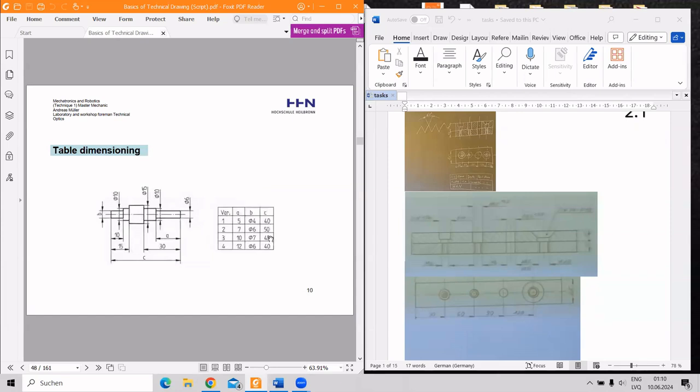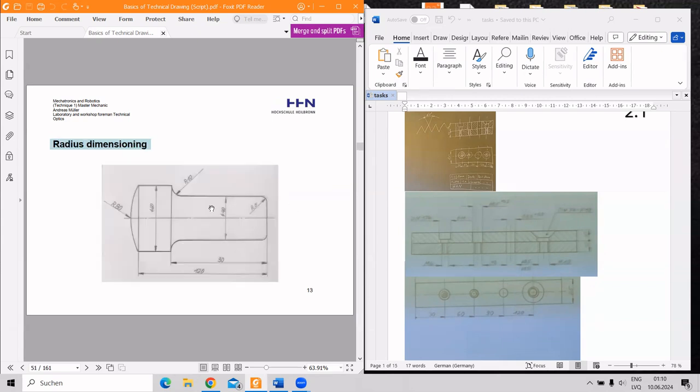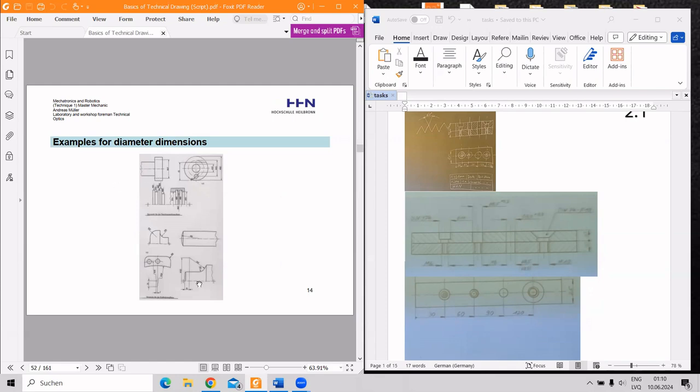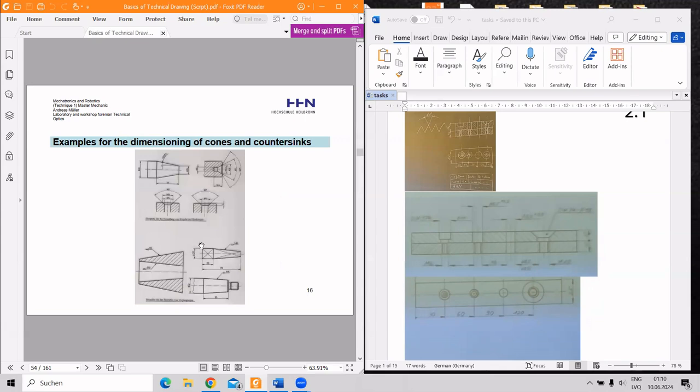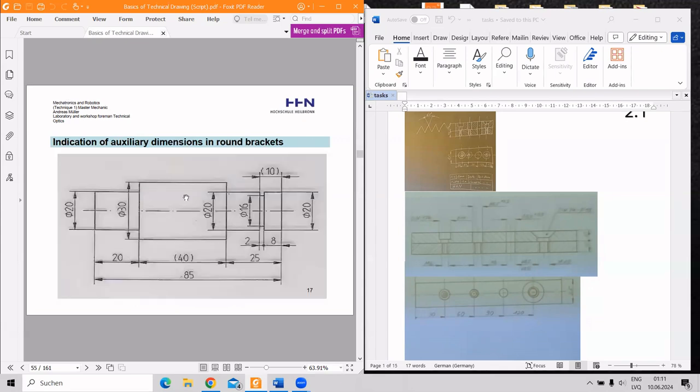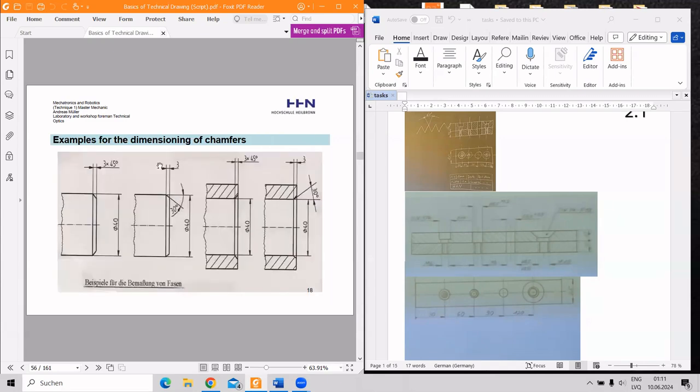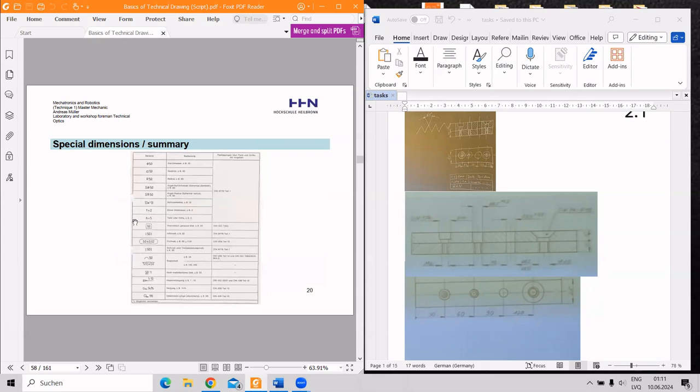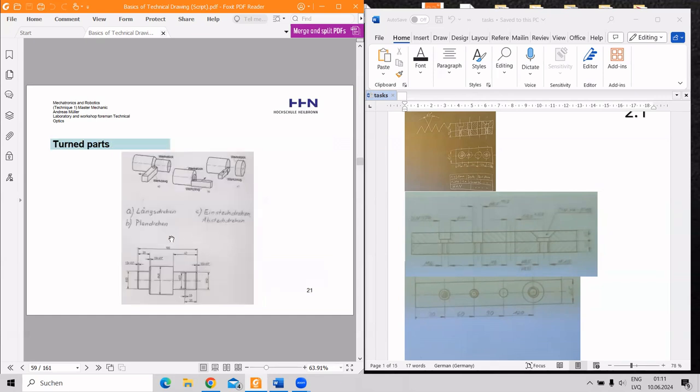Here's also table dimensioning. Okay. Some radius we can use with an arrow and R10, for instance, or diameter. So it depends on structure or if we have such a rounded angle also. Here are some examples of curves and contours, things we want to use. Here are some examples of chamfers. Also a table, maybe not every example here is valuable. Internal parts will mainly be designated in such a way.